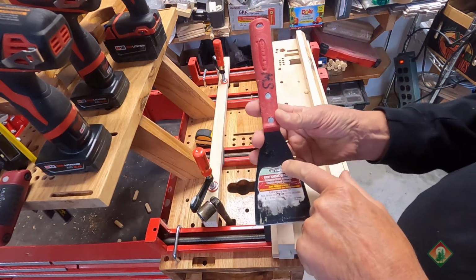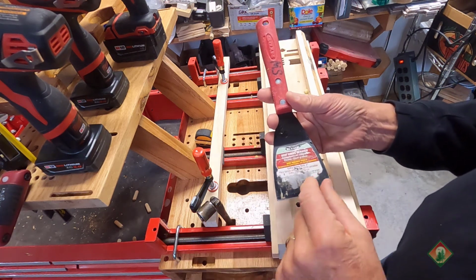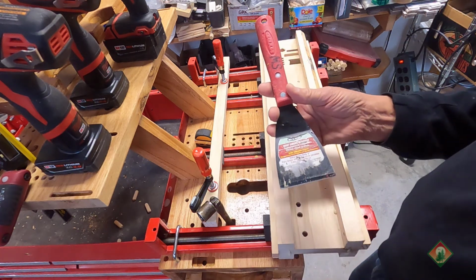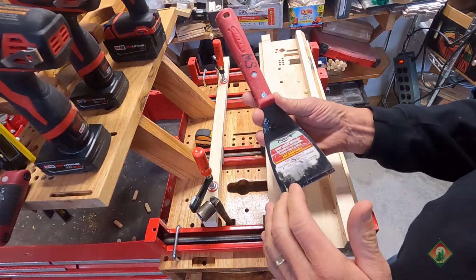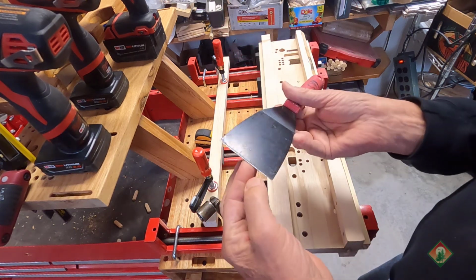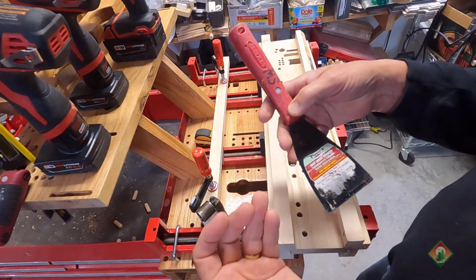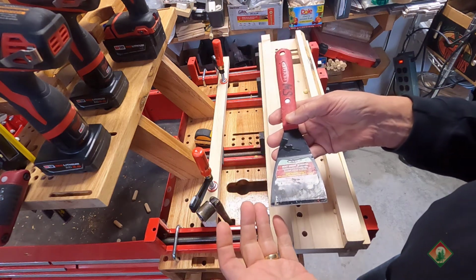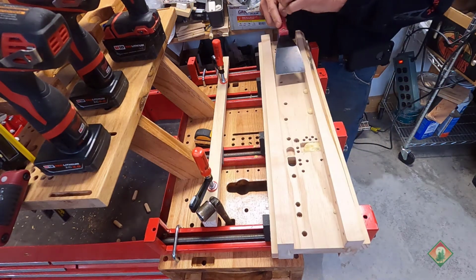I've been using this particular scraper for many, many years, probably 15 or 20, on all kinds of projects, some of them $5,000, $10,000 woodworking projects. This has always been my go-to scraper, because I don't know why, but for some reason the shape, and it's got to be the red-handled one. It's got to be the bent chisel scraper, extra heavy-duty 3-inch. I tried other ones, and they don't work.